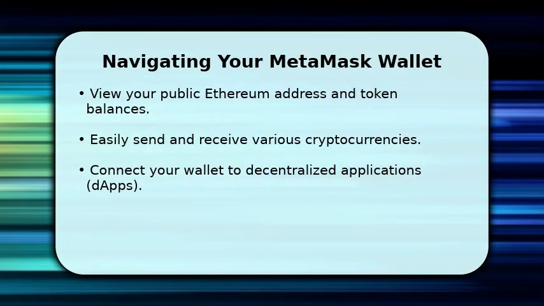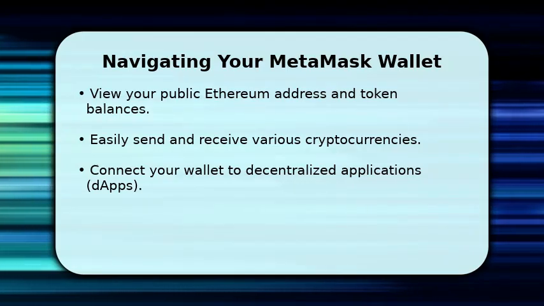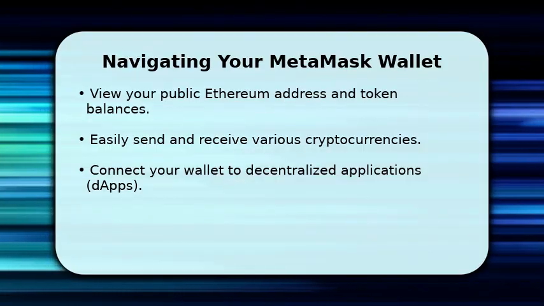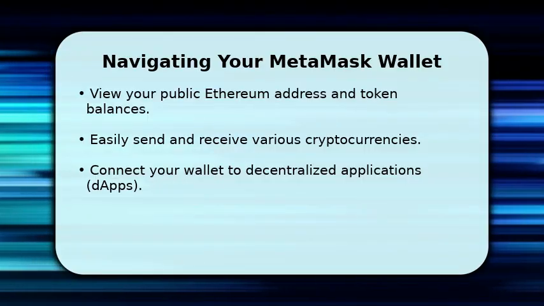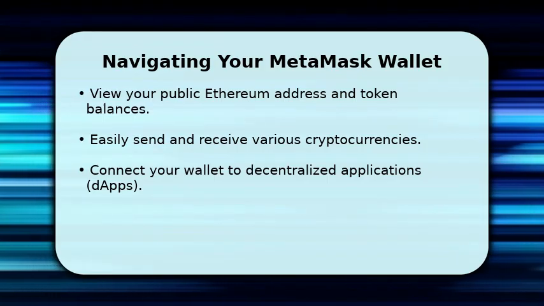Once your wallet is set up, you'll see your main interface. Here, you can view your public Ethereum address, which is how others send you crypto. You can also see your token balances and initiate transactions to send funds. MetaMask acts as your gateway to Web3, allowing you to securely connect and interact with numerous decentralized applications directly from your browser.